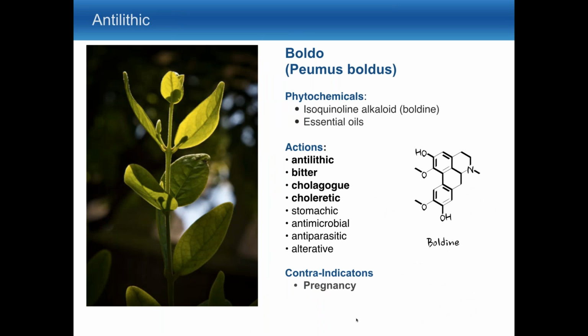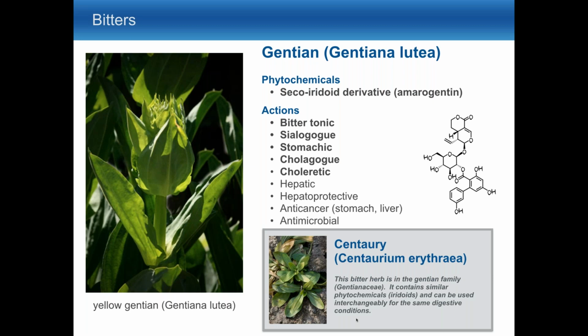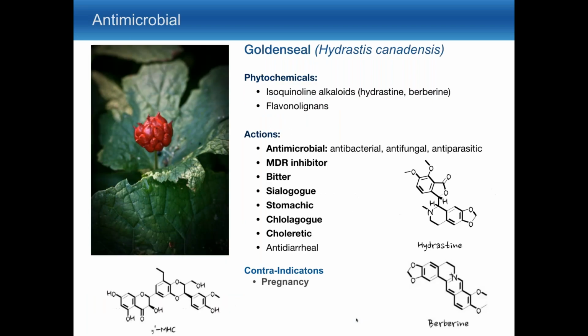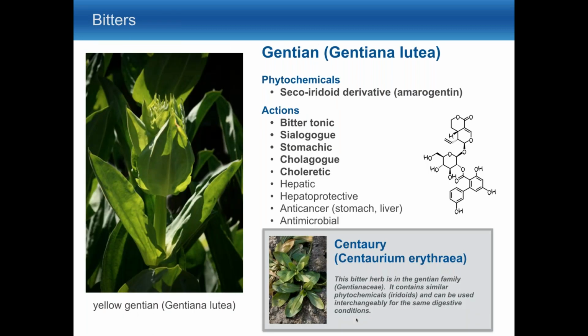Boldo is an interesting herb. Now, in South America and Central America, you can often see this sold as a tea, specifically as a digestive tonic and in particular for gallstones. Now, I did not mention that gentian and golden seal are antilithics. They are antilithics in my opinion. So if you want to add in gentian and say it's an antilithic, you certainly can do that. And I would say that's correct. Some books will mention that, some books won't.